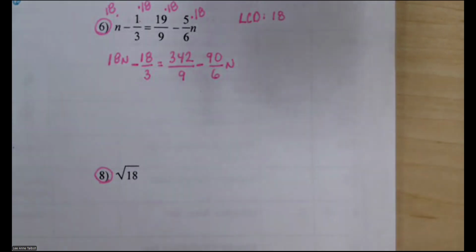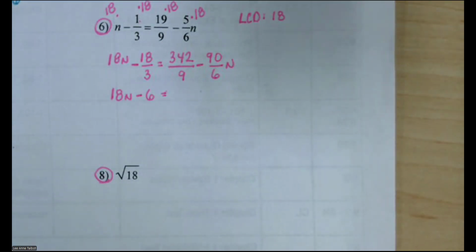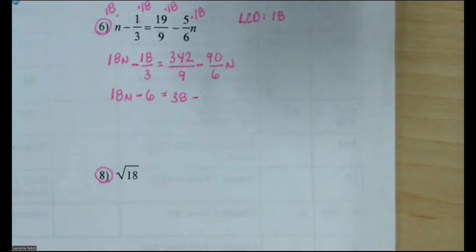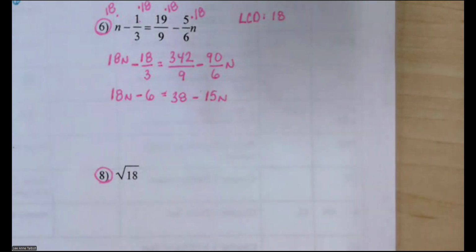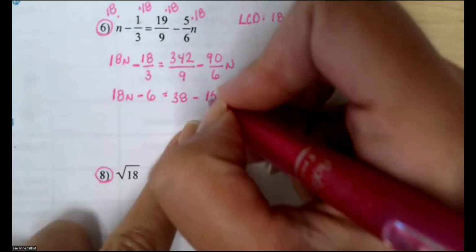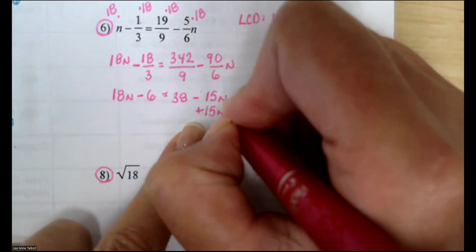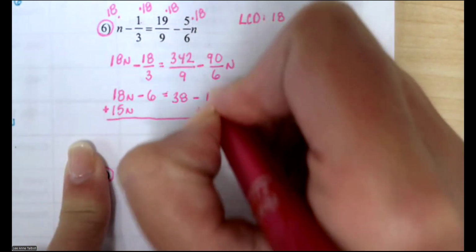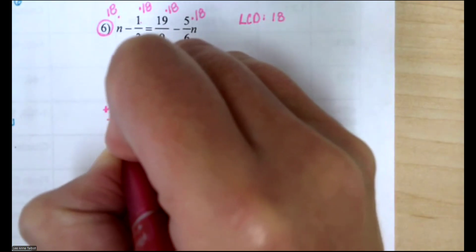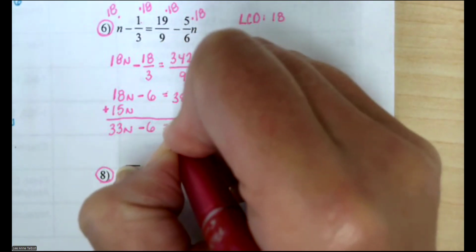Great. Okay, so now I'm going to divide 18n minus 6, 342 divided by 9. Nice. 38 minus something. 15. Okay, now I'm going to start with the lowest that has a letter and undo that first. I was thinking about why I do that earlier today, and I think it's because I want the numbers to be positive as much as possible.